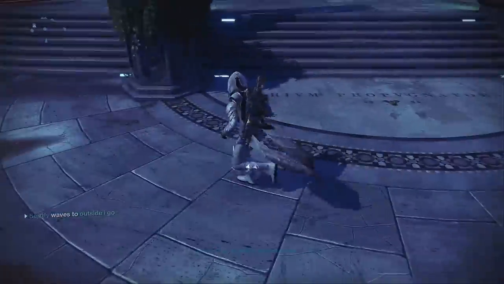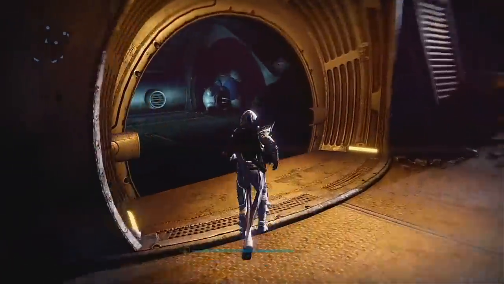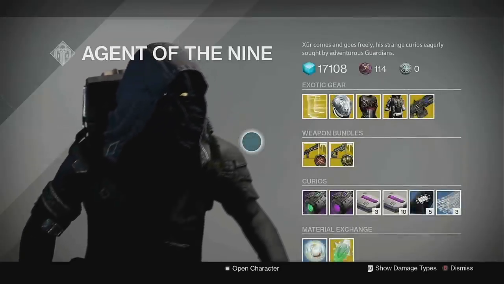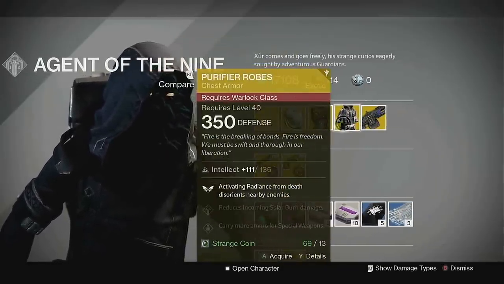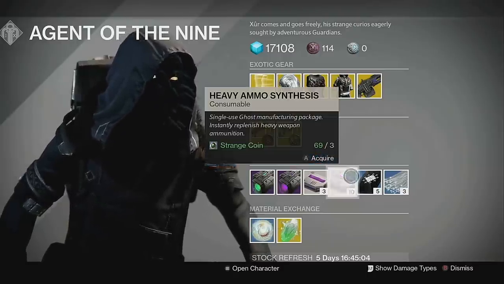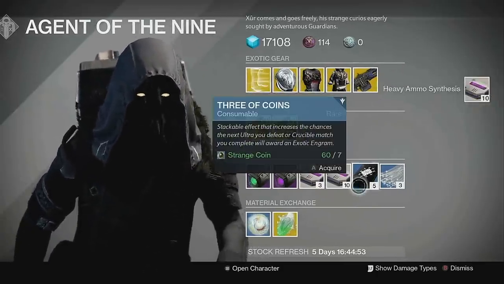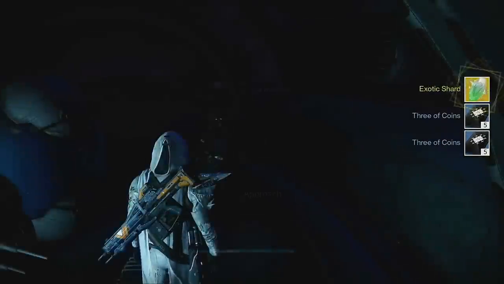So Xur is not here. His little mark of the nine is not here. So we got to go to the reef. I think, what's up, Xur? What do you got? I mean, this sucks. Yeah, this really sucks. We already have Thunderlord, of course, so we're just going to go ahead and buy Heavy Synth and probably some 3 coins, because, yeah, then we can go run strikes. I think I'm out of 3 coins, and then I think I'll probably buy a shard, too, just because it's always nice to have an extra shard for upgrading your exotics, you know?